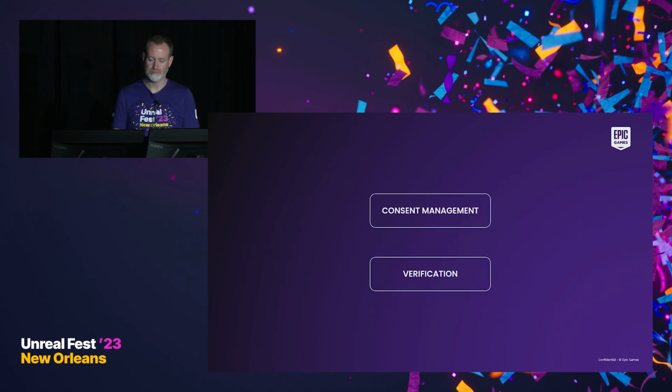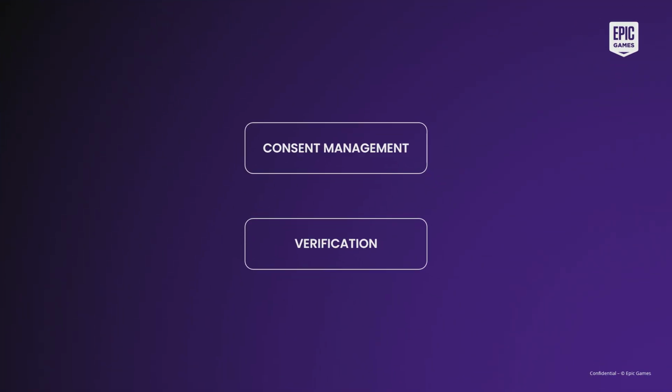And really, as I said, the two central challenges here are consent management and verification. They're a thread which ties a lot of the regulation together. The very basic starting point is that if a child, or anyone in a youth audience, and that age demographic is widening, can't give consent themselves, then someone else needs to give consent. The second piece is that you can't allow a youth audience member to sidestep through a very easy gate and provide their own consent. So you need to provide some verification.